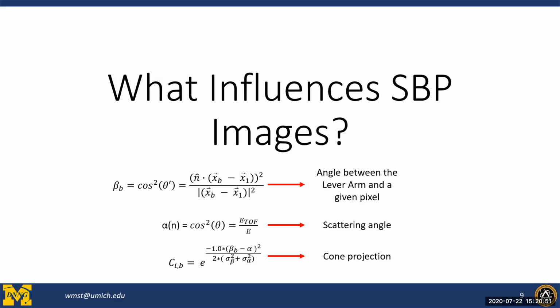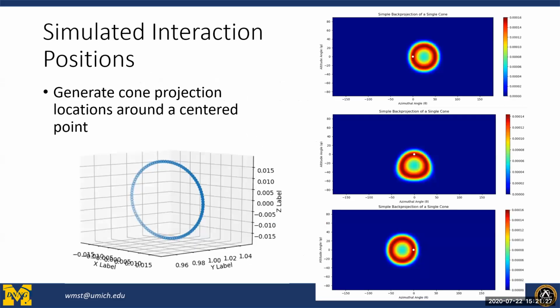And then finally, on the cone projection, and specifically the uncertainty associated with the cone projection, if we have very, very high uncertainty in our time of flight, or in our initial energy, that can significantly broaden it. If we have very high position uncertainty, especially in where we're projecting our vectors, that can also have a significant impact on the system. And we're going to break all of these down and show how each one of these impacts simple back projection imaging.